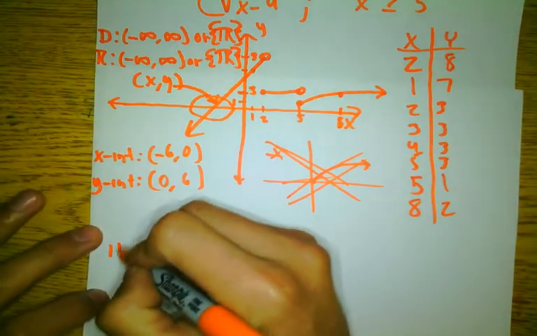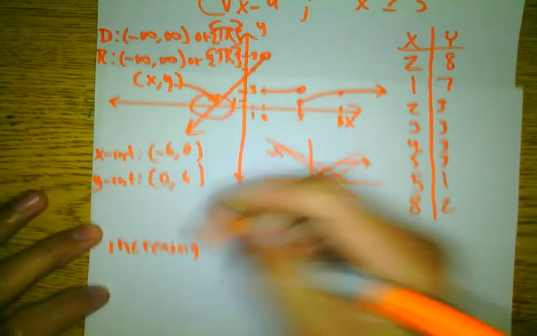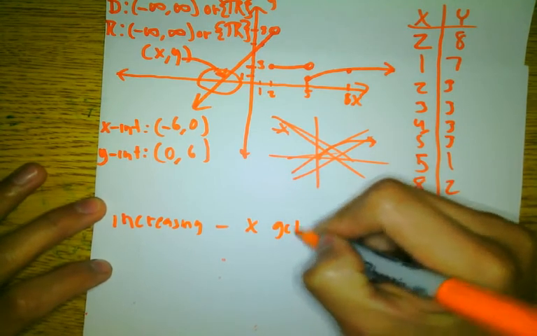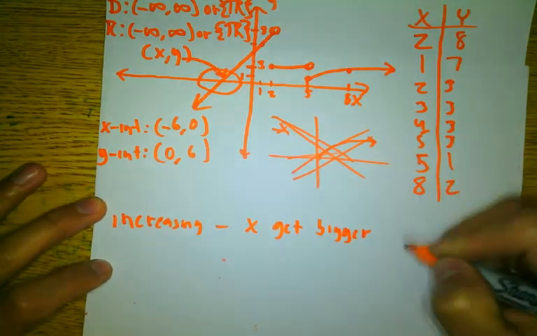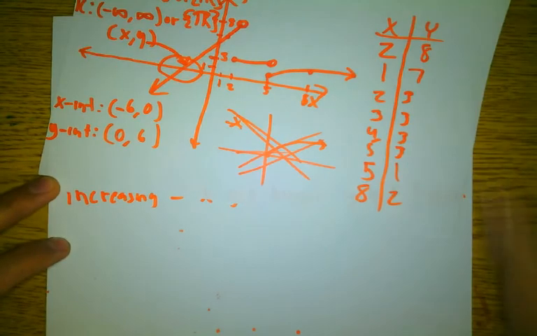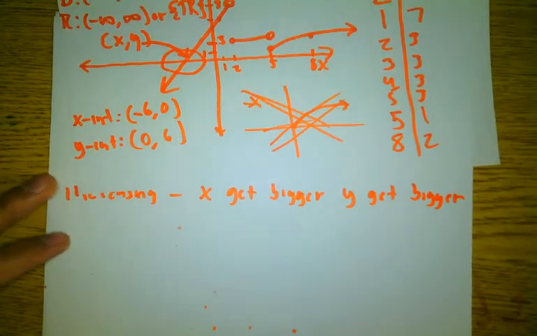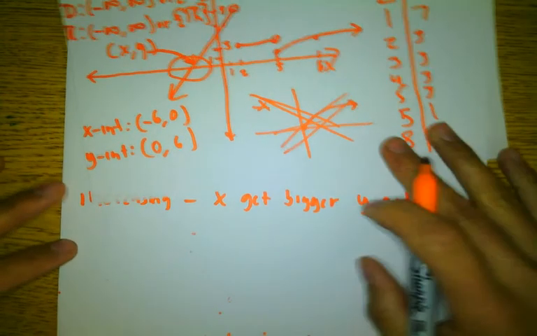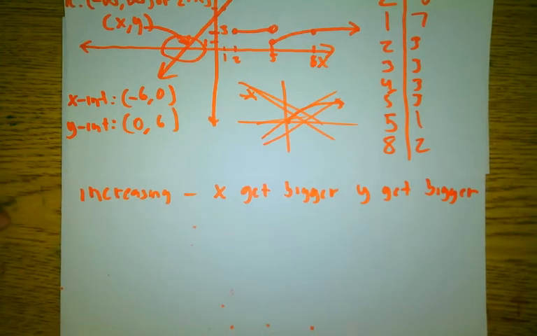Okay, I'm starting to realize some of you guys do not understand what increasing means. So increasing means as x gets bigger, y gets bigger. Yes, as x gets bigger, y gets bigger. Wait, hold on, I'm not done. I know where you're going. I haven't answered the question. I'm not saying that the whole function is increasing.